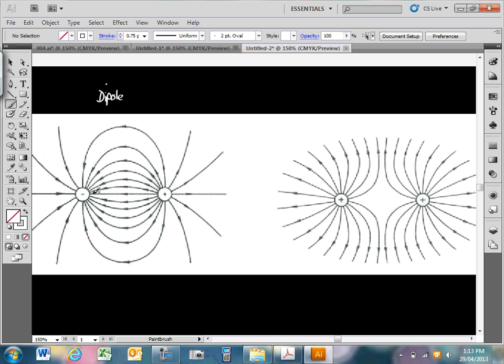Okay, of course. Notice between the two, between the dipoles, it is a straight line. Shortest distance between the two objects. They go away from the positive and toward the negative. Here we have two positive, not isolated charges. We have two positive charges near each other. The field lines still never cross, and they go away from this positive charge, but they also go away from this positive charge. If you put a little small positive test charge in there, it would sort of go off in this direction, up or down.